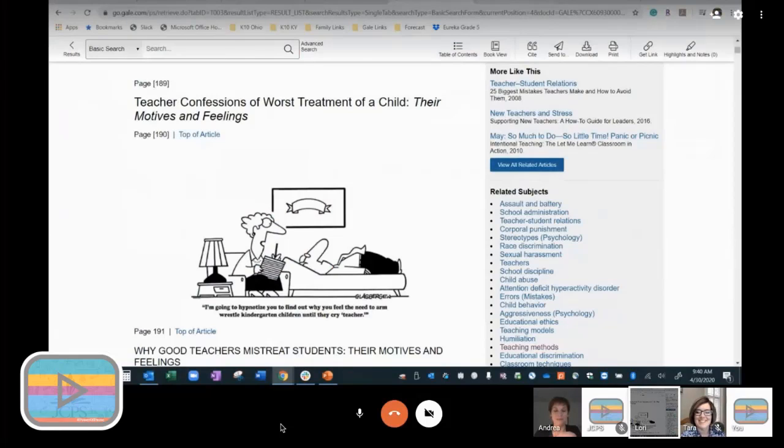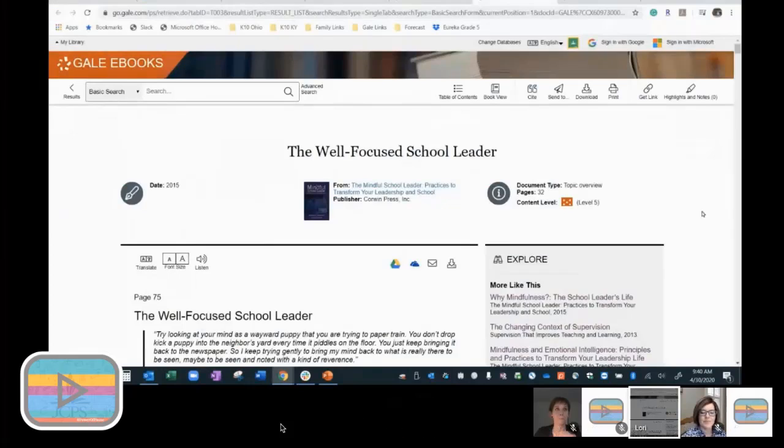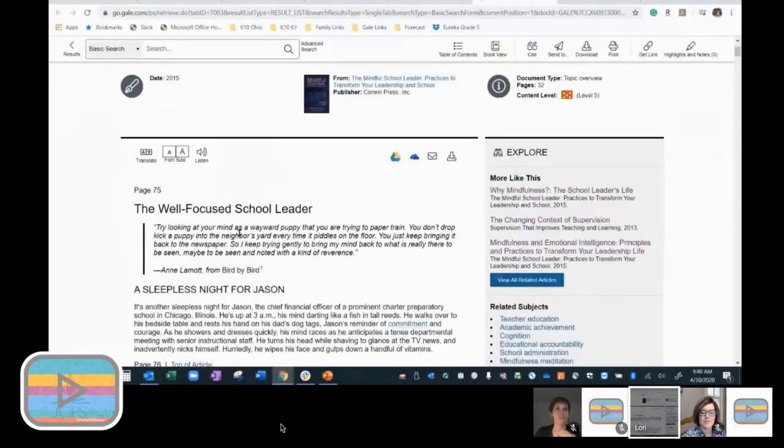Perfect. So jumping over here into this article, I want to show you exactly how you're going to do this. An important step for any book study, that is not easy to say, is that it is very important that you read the content. You need to make sure that you're very familiar with what you are pushing out.